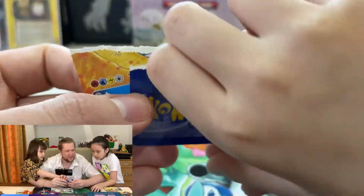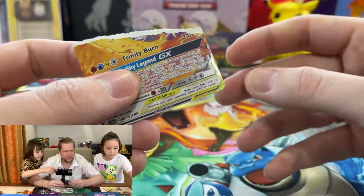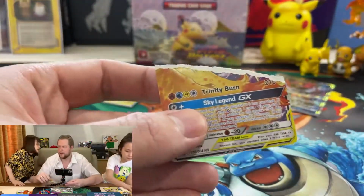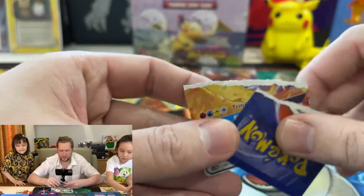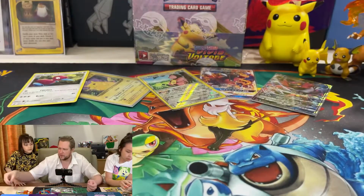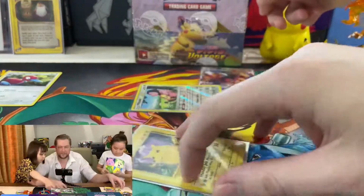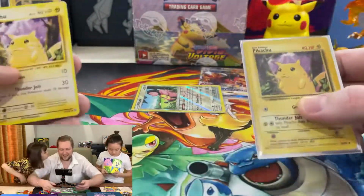Unless we have an energy card or something we could rip. Do we have an energy? We might have somewhere there. Okay, you can look for one. I think we have one energy card there that we could sacrifice for a good cause. And maybe we can just open the Vivid Voltage later. Later, yes, but not now.